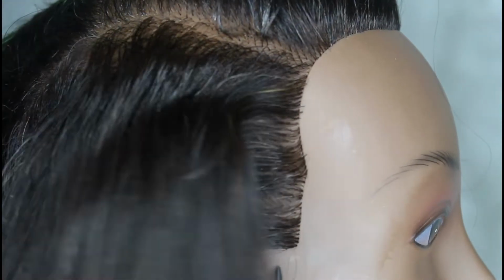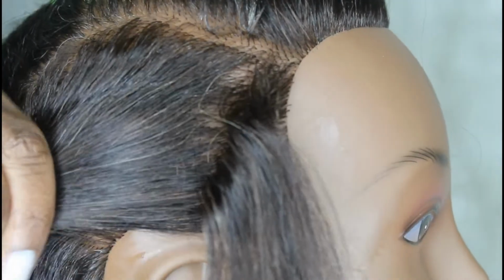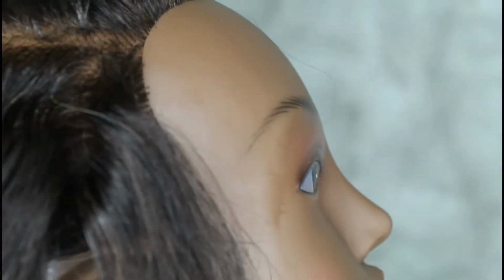I like to part the hair the size of the stitch braid that I want. Then in the front, I create a straight line and grab the hair in the front. After I do that, I take 3 pieces of hair.